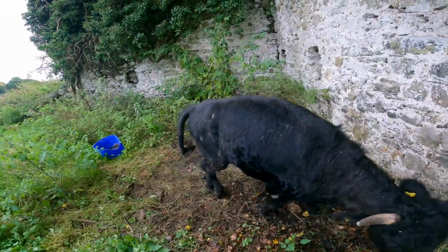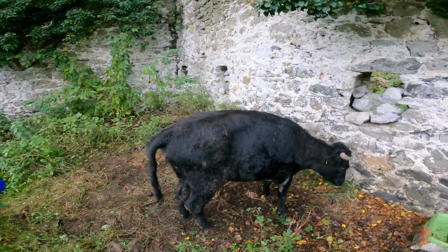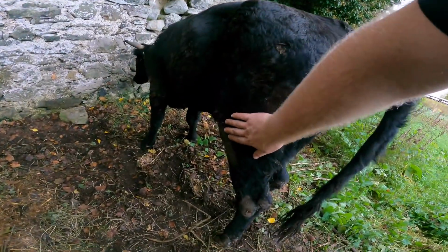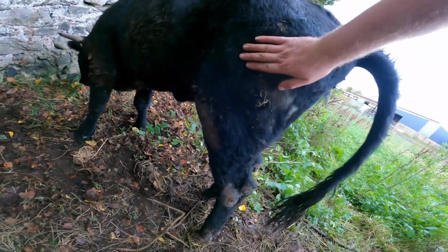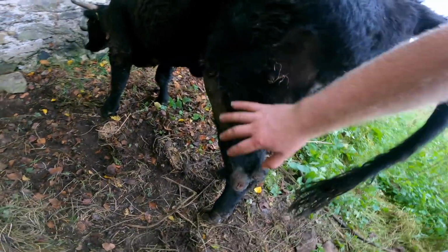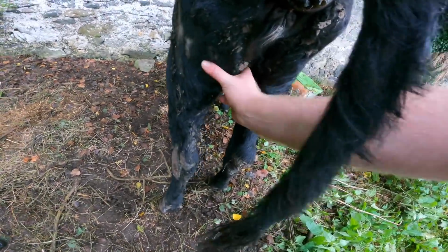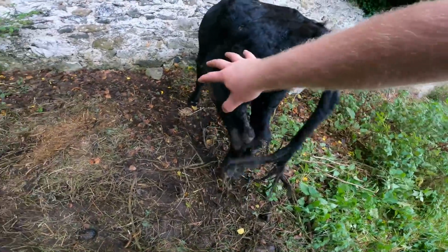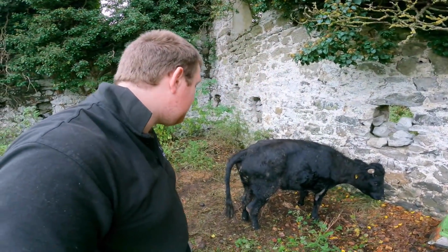She'll dawdle around a little bit now, but as you may notice, one of her legs is really annoying her. This leg here is all sores from where she's been lying down, and the leg is all tense and you cannot bend it. You can feel the muscle is tense. You can see that leg is letting her down at the minute because she can't bend it. We can't even bend it by force. I don't know what's wrong.